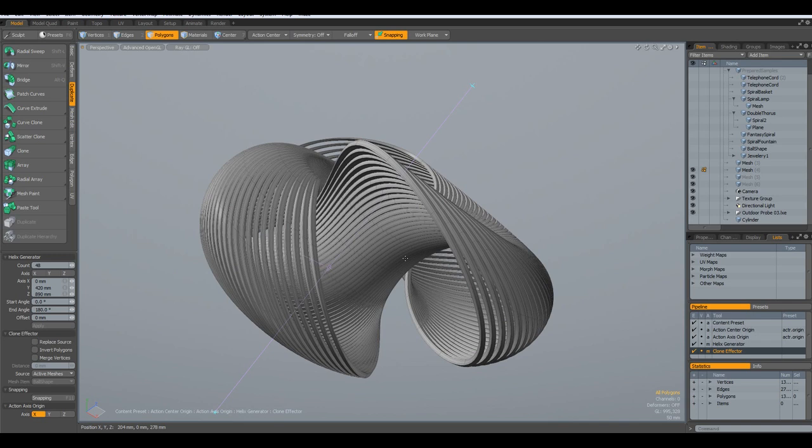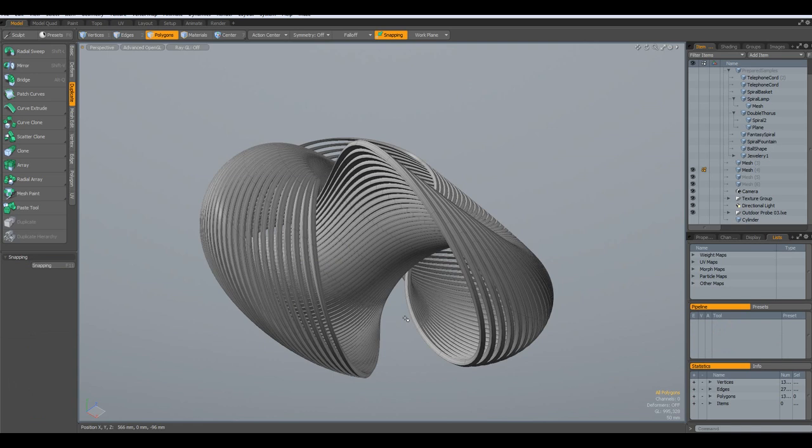You can play around with this yourself, and let's go to a last thing which has got nothing to do with spirals.